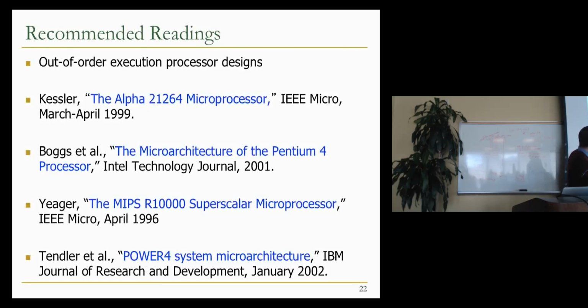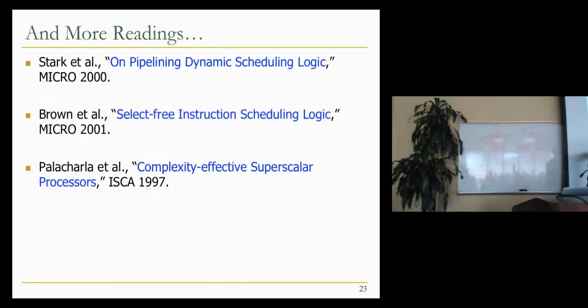I would also recommend these two, although I don't think these are as clear as these two papers. This one talks about the microarchitecture of Pentium 4, and this one talks about the microarchitecture of the MIPS R10000. So remember, MIPS was microprocessor without interlocking pipeline stages. But now they have a superscalar out-of-order engine. So it has all of the interlocking that's present in all of the other processors too, because that's what's needed to get high performance.